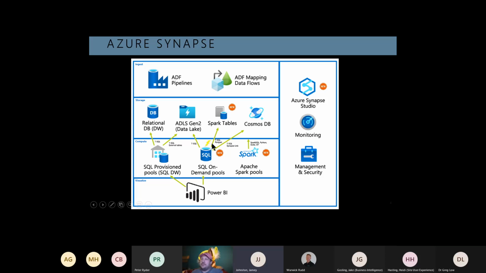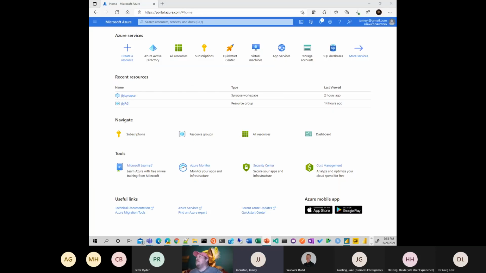I'm going to demo the SQL on-demand pools. I'm going to demo, like I said, provisioning a data warehouse, the Apache Spark pools, and Power BI, and show you how you can bring data into these various components inside of Azure Synapse Analytics and consume them. In this case, we'll use Power BI to consume them. We'll also use the Azure Synapse Studio, and SQL Server Management Studio. So that sounds like a plan you guys are signed up for.